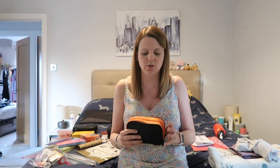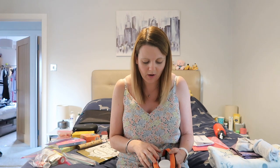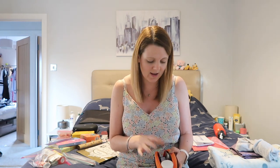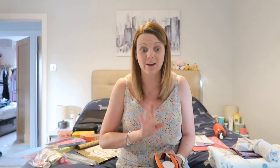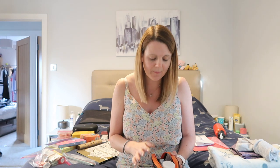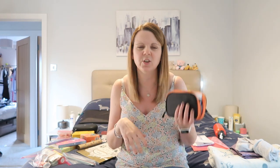Last but not least in terms of categories, I have a medicine bag. It's got some essentials: pain relief tablets, my prescription migraine tablets in case I start to get a migraine on the flight and need to deal with it quickly, antibac wipes, and heartburn tablets. This will then come out with us when we're out and about too. I've also got a bigger medicine bag in the hold with things like plasters that I don't need on the plane.